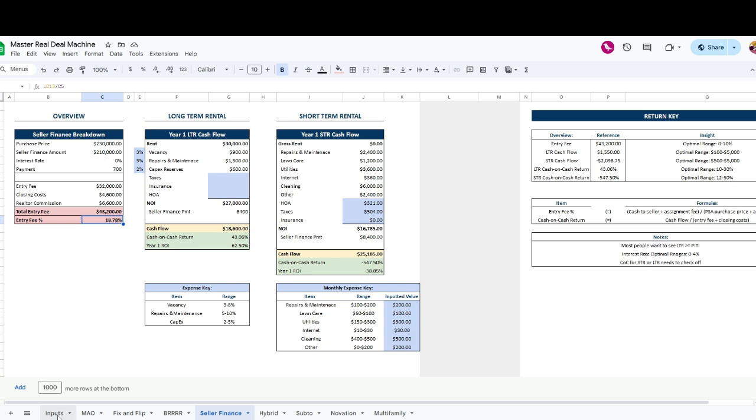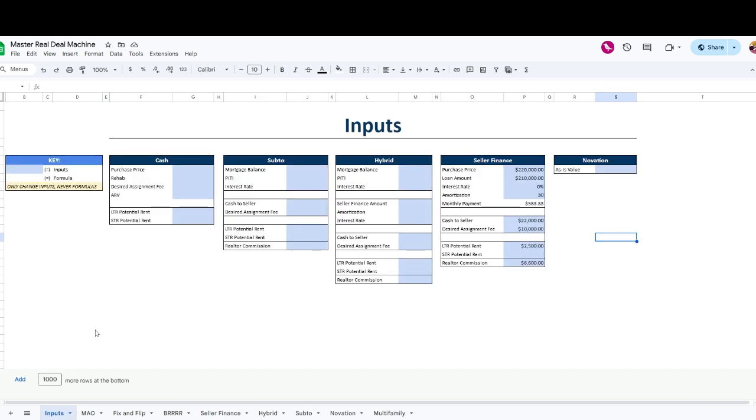So I hope this answers your question on the new parts of the calculator and the things that I added. I really think this is going to be very beneficial for a lot of new people coming in because you don't always know what numbers to put in. So I broke it down for you. Hey, Sean, what if we're covering the realtor's commission? I broke that down for you. Everything is broken down for you.